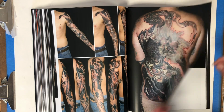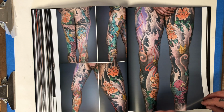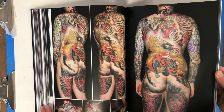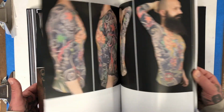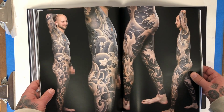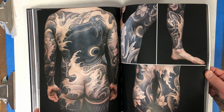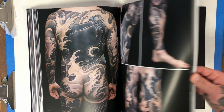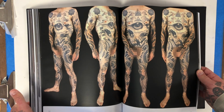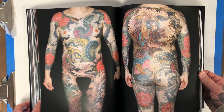Hokusai reference. Great waves. Well, yeah, I think that sums up. I think we kind of covered most of it. There's a lot of great tattoos in this book, and I really recommend going and picking it up if you can. I think the pre-order is done, and now the main ordering of it is still going on. But yeah, Mickey Vallejo, Tattoo Life magazine really puts out a great book. You know what I mean? Filip Leu, one of the best tattooers in the world.